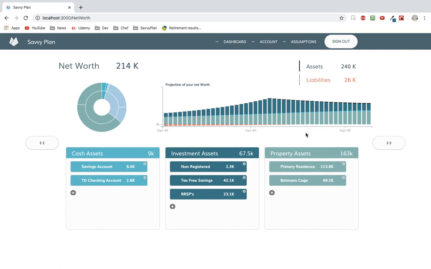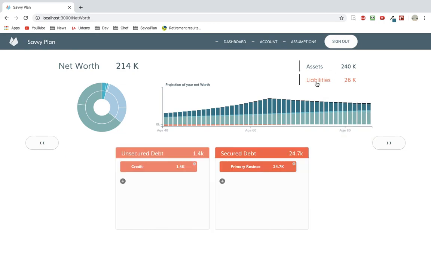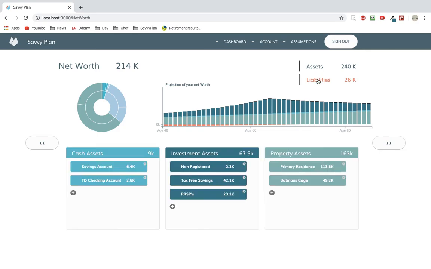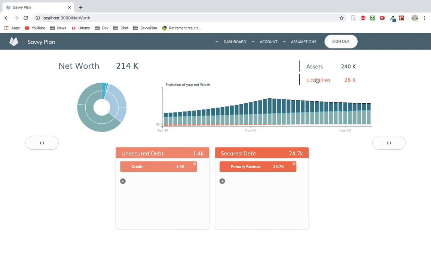Then I'm thinking that we could have, rather than assets and liabilities here, fixed expenses and variable expenses, so they could get an idea of what their fixed expenses are. Those are expenses that we know happen every month, like a Netflix account or your mortgage payment or car payment. So those are way easier to nail down, whereas the variable expenses, in your case, will be difficult to nail down. And so maybe we would want to do a range. I'm not really sure the best way to do that.